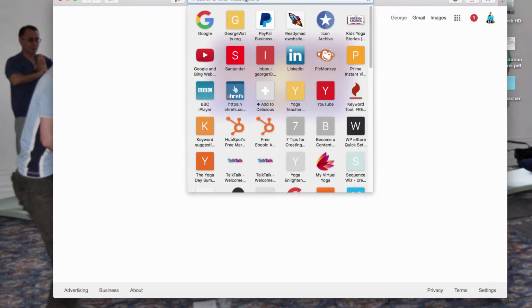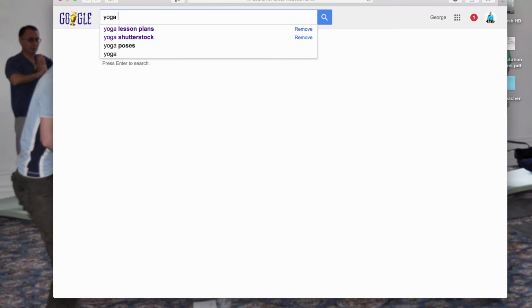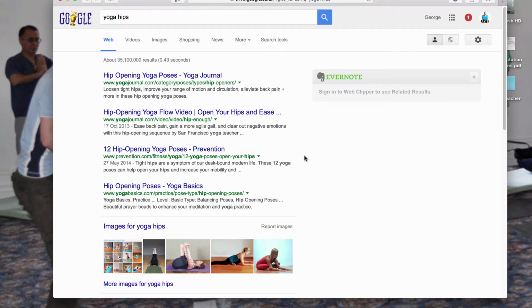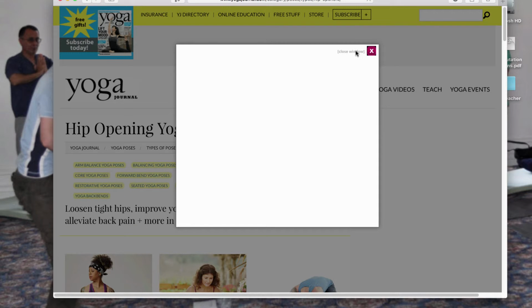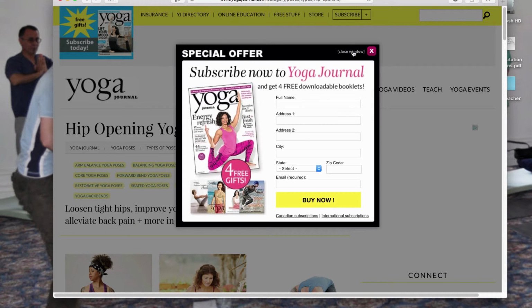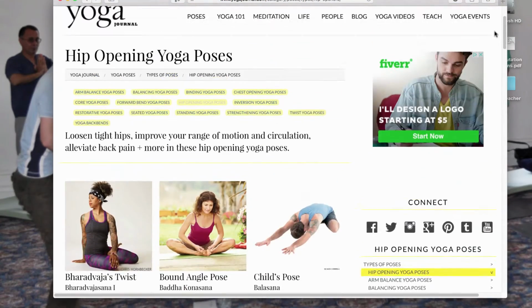So what you can do is, I've got a lesson plan here at the moment, yoga for hips. If I type in a search, I haven't done a search like this, so I'm just picking something here. The first one we come across is hip opening yoga poses. If I click onto that, and say I wanted to turn this into a PDF, normally you've got all this clutter, just X out of that window coming up there. All these ads are very hard to print.